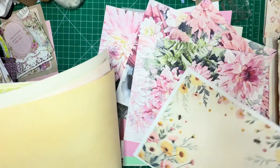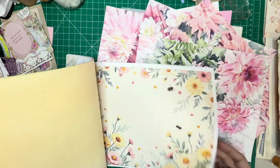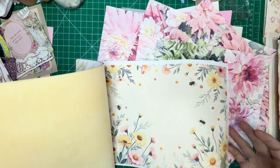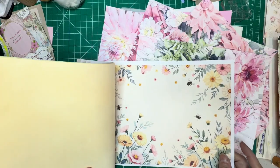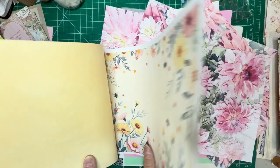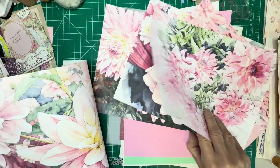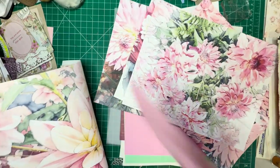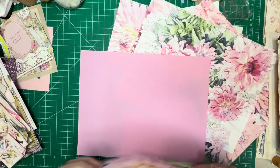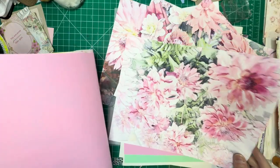This one, I think I had it upside down. So you could even turn this page over and have this be the front page. Look how cute that looks with that paper. It's a little washed out on camera. It's a more vibrant color, and then this would be the back, which would look good against any of these. Now you've got these plain sheets, so you could put a plain sheet in between any of these, and that would look pretty against that. And then you've got that.